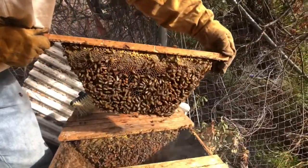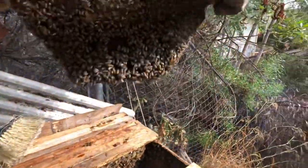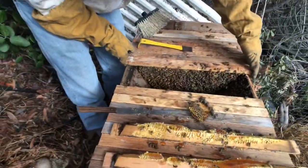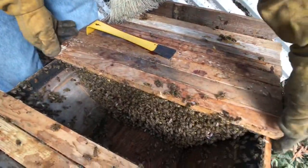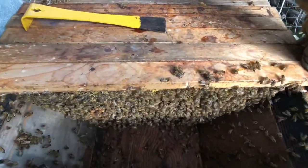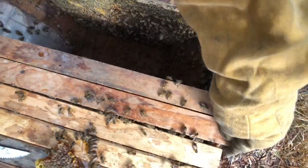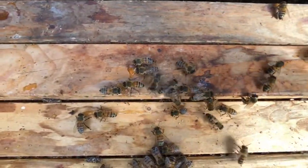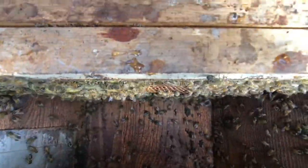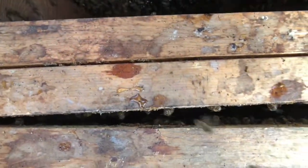We're getting to the heart of the hive now. We'll find more eggs further in. I'm just going to do a few bars at a time — these two are nice and flush so I can lift them together and move them all at once. I'll proceed until I get to the end where I'd like to harvest a little more honey — we had a couple of bars that look like they had a fair bit.